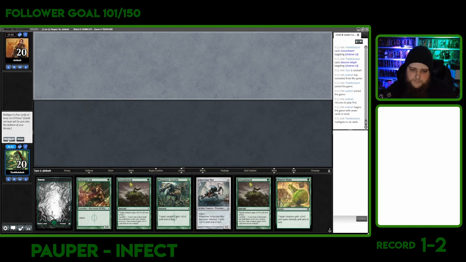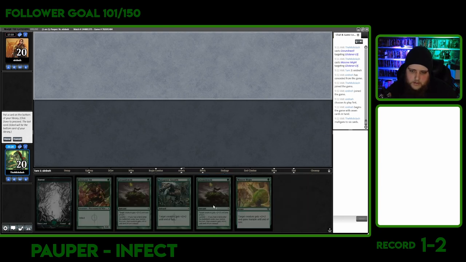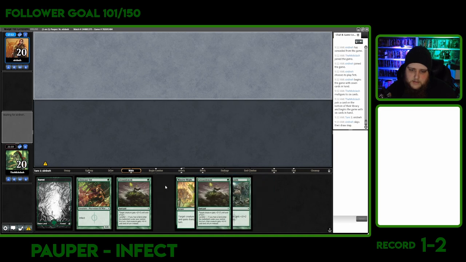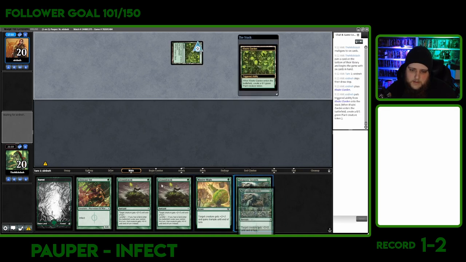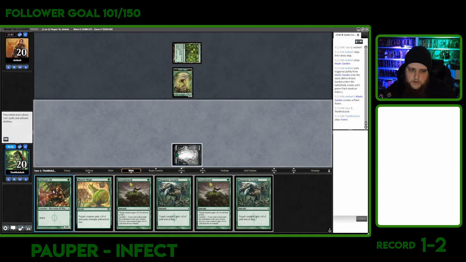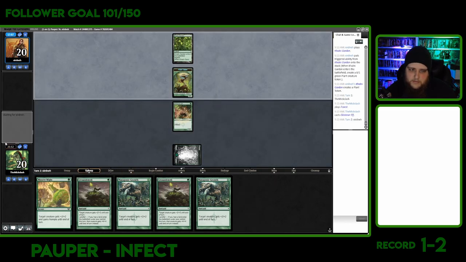Nope. Not crazy on this hand. Draw another land, second land, and draw a second Infect creature at some point, I'd be very happy. The good news is this Glistener Elf will survive Lightning Bolts.